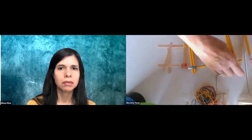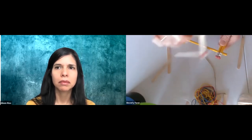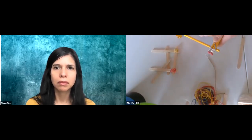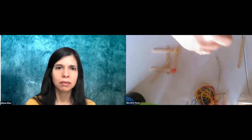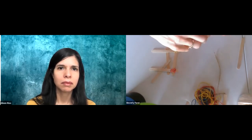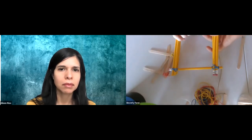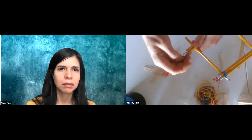what you're gonna do here is you're gonna take the two on the top, and then the two on the bottom, and then follow the same idea as the popsicle stick one, where you hook it over one of the edges and then again go into that diagonal wrapping. So you wrap it along one diagonal, then wrap it along the other diagonal, and then just hook it onto the pencil. Then on this side, again, kind of hook it on the edge there. And then it's all about the diagonals. On this side.